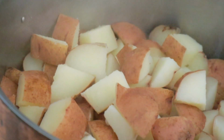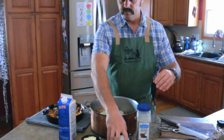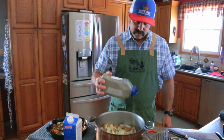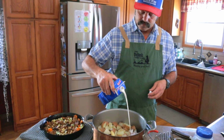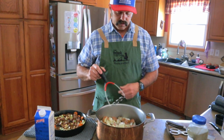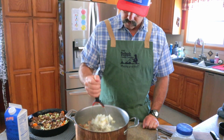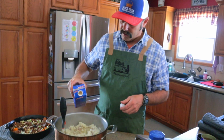We've got our softened potatoes here, red potatoes with skin on. Pretty simple, kosher salt, pepper, about a 1/2 stick of butter. We're gonna dump that in first, let that melt, a little bit of kosher salt. You like pepper, Joe? I do. I like pepper in my potatoes. We'll start with about a 1/2 cup of half and half. I'm gonna finish letting that butter melt, and then we'll adjust our half and half and butter as we move through here. We might have to add a little bit more. I'm gonna add a little more half and half.